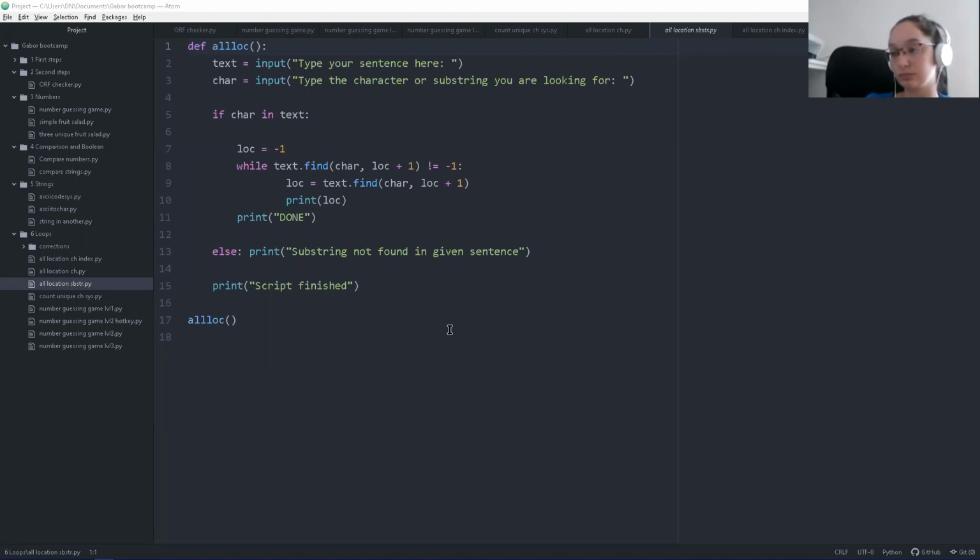The one thing here is that now you're repeating the call to text find. So you have the whole thing twice, once in the condition, once inside. The solution I showed you eliminates that, so you only have one place where you need to check this. Basically now you're running the same find call twice on every iteration. So that makes it slower, I suppose. Well, yeah, it's twice as slow.